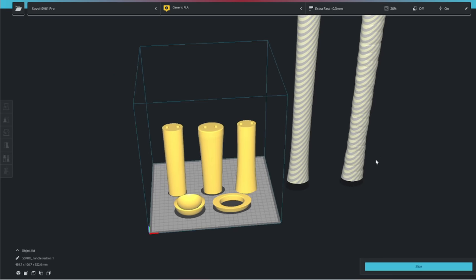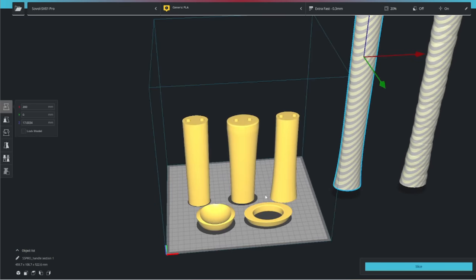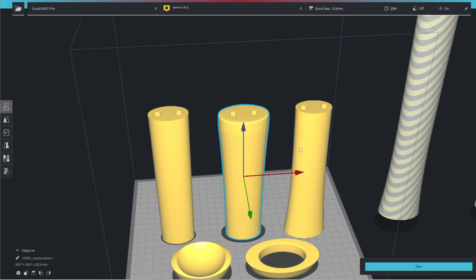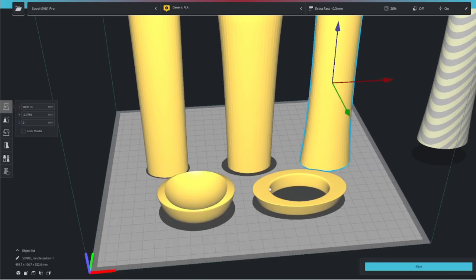Let's start simple with the handle. He's included two different versions — a wrapped and an unwrapped version. Since I was going to be wrapping this from the get-go, I decided to take the cut-up version and printed it on a small printer at a rather higher infill, around 20 to 25%. Don't forget to print the little shoulder for the top of the handle and the little pommel holder for the orb that goes on the bottom.